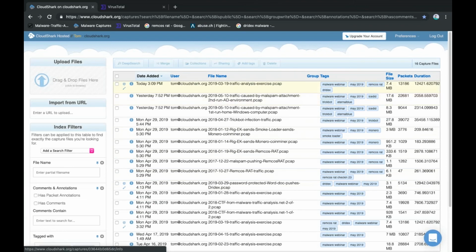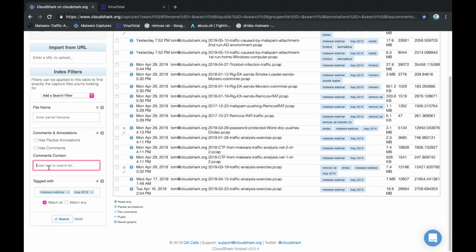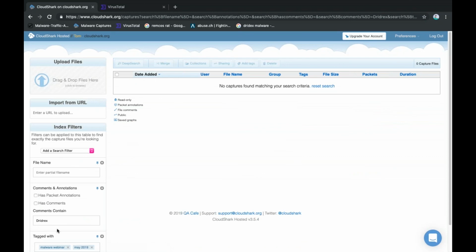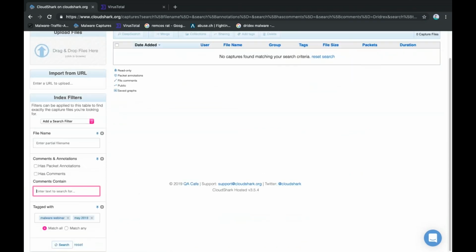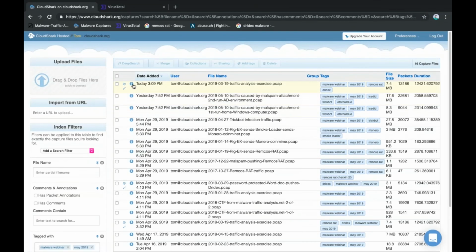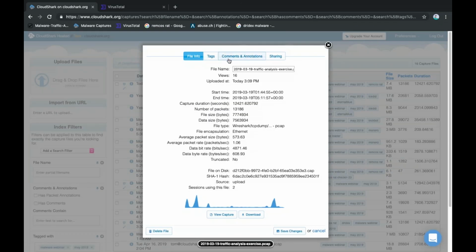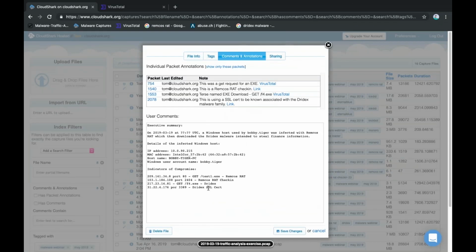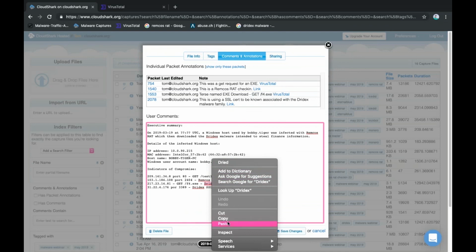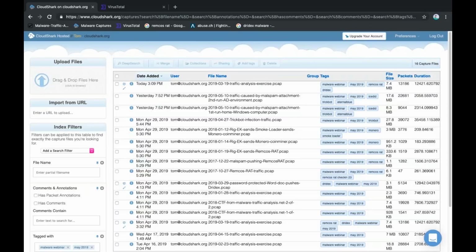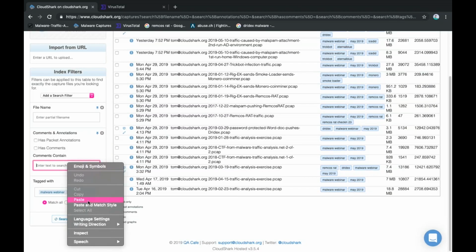So we can actually search for that just in the comments. If we keep our executive summaries in there, we can search for something. I think we'd have to spell it right, but if we get Dridex in there and search, let me reset that. Let's see, this is the one we just did. Hopefully I spelled it the same in both summaries there, but copy that and we can actually search through those executive summaries as well.